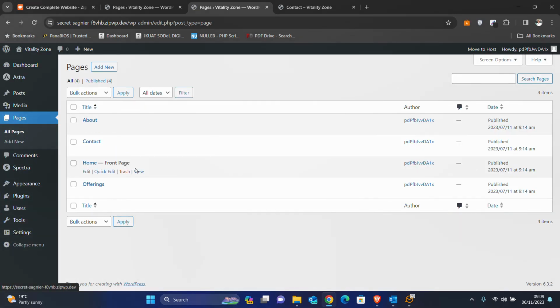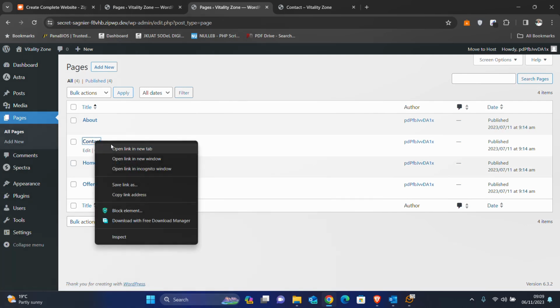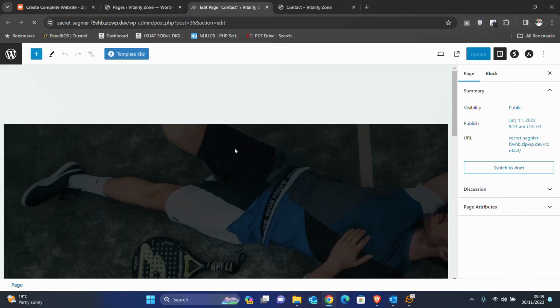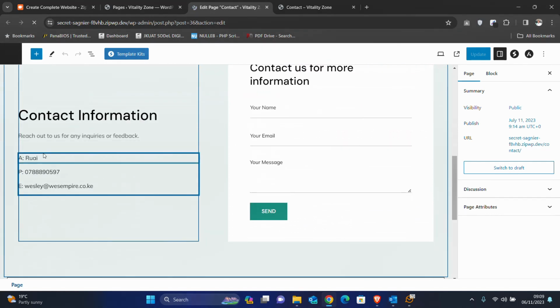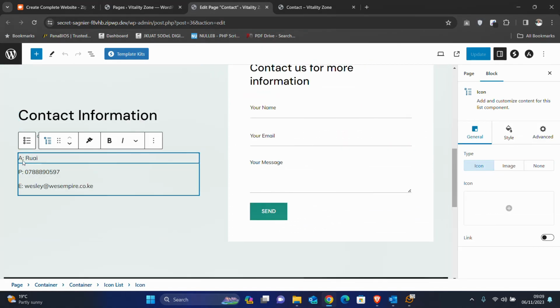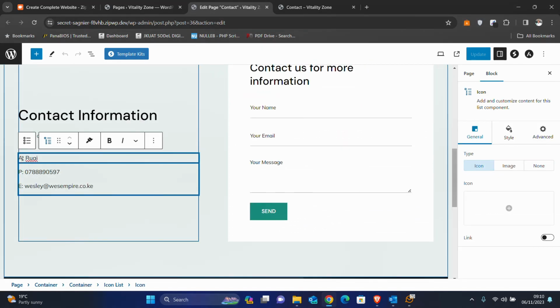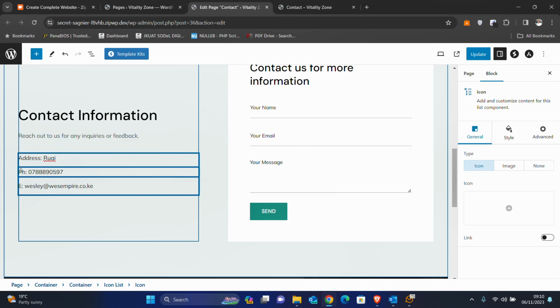There you are. Now let's see the contact page because you want to change something here. Launch the contact page. Okay. So I'll click on this. I want to add the full details. Address. Here again, phone. Just click and you do what you do best. Just type in email. There we are.